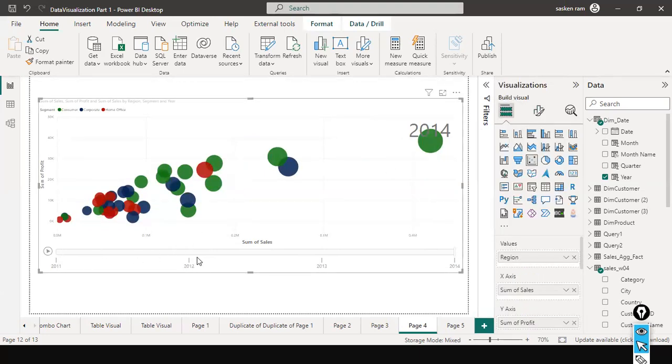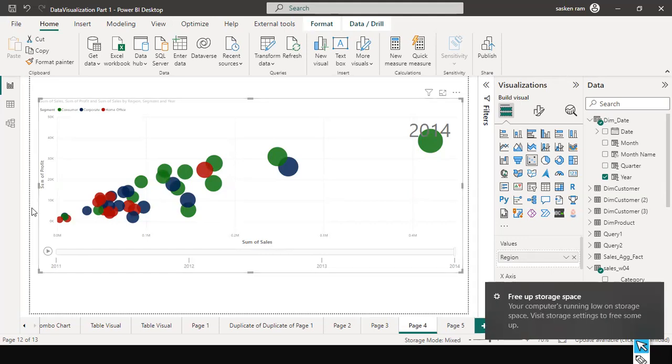But here, one thing you need to understand is that now we want to compare the sales. Look here, this is the x-axis. This is what I was searching for. Since I enabled the play axis here, instead of displaying it there, it's displaying it here. So we want to compare the correlation between the sales and profit. Whether any relationship or correlation exists between sales and profit. As the sales increase, does the profit also increase? That's a common phenomenon, obviously. When the sales increase, obviously the profit should also be more.